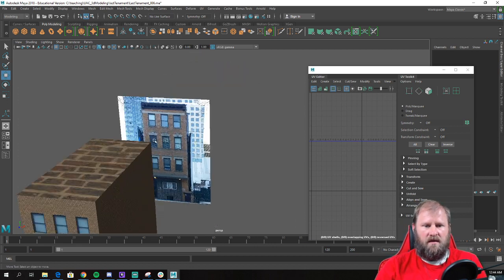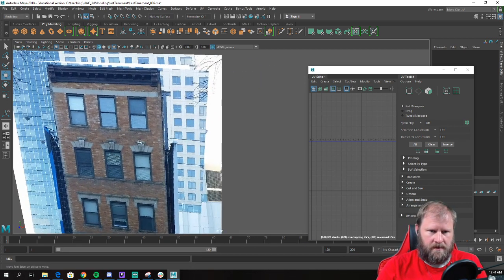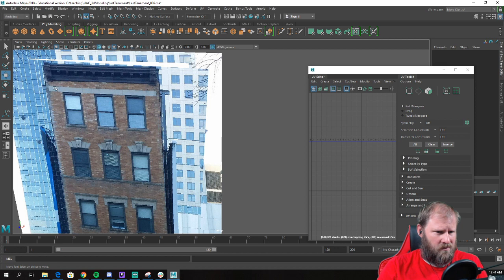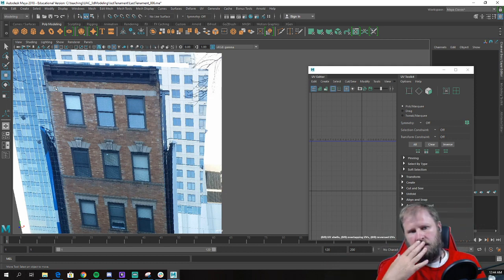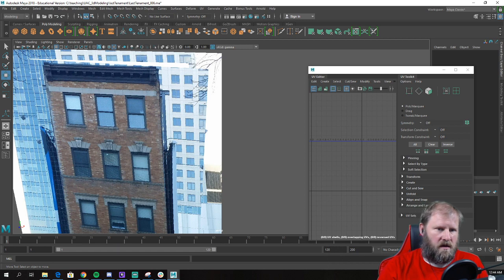Okay, so let's talk about this piece. What is the deal with that? Is that extruded? Is that popping out? Or is that flush with the brick? And then it also looks like it has these segments on it. The easiest thing would be to have it be an extrusion. So I think that's what I'm going to do. I'm going to take the easy road here.